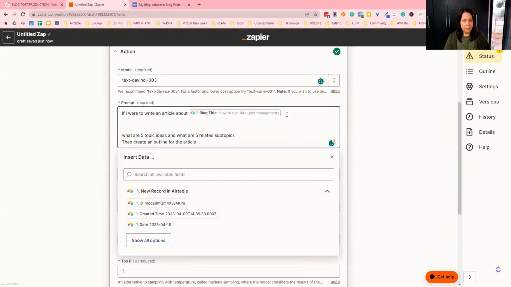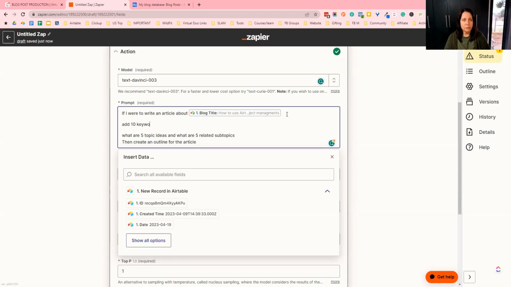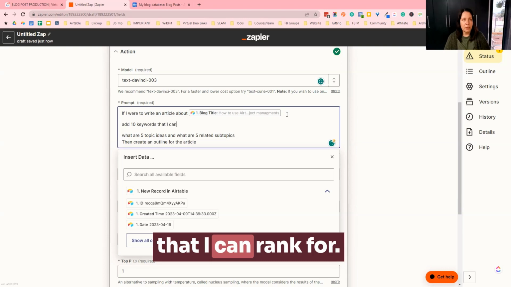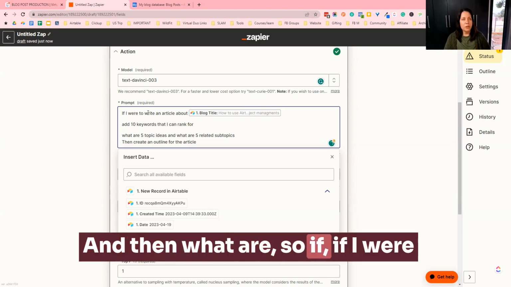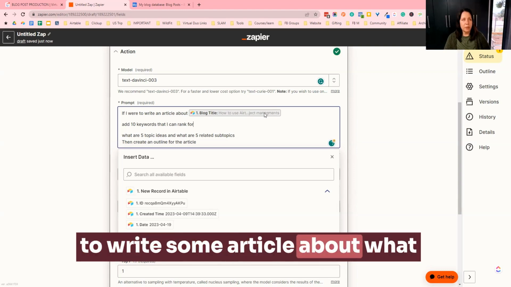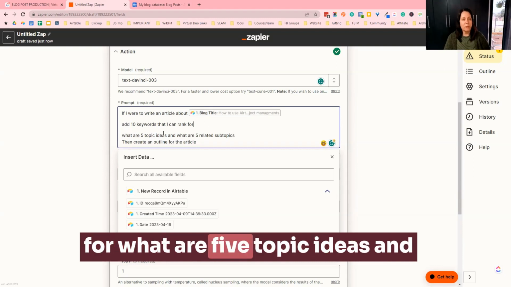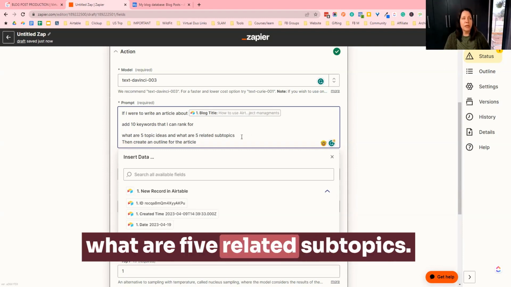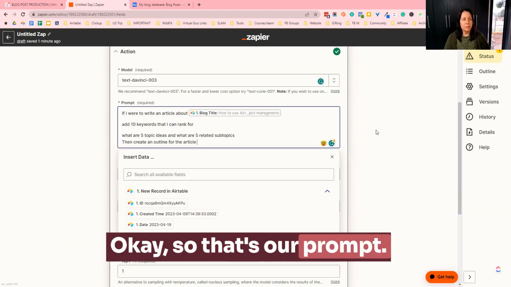Let's see, add 10 keywords that I can rank for. And then, so if I were to write an article about the topic, 10 keywords I can rank for, what are 5 topic ideas and what are 5 related subtopics, then create an outline for the article. Okay, so that's our prompt.